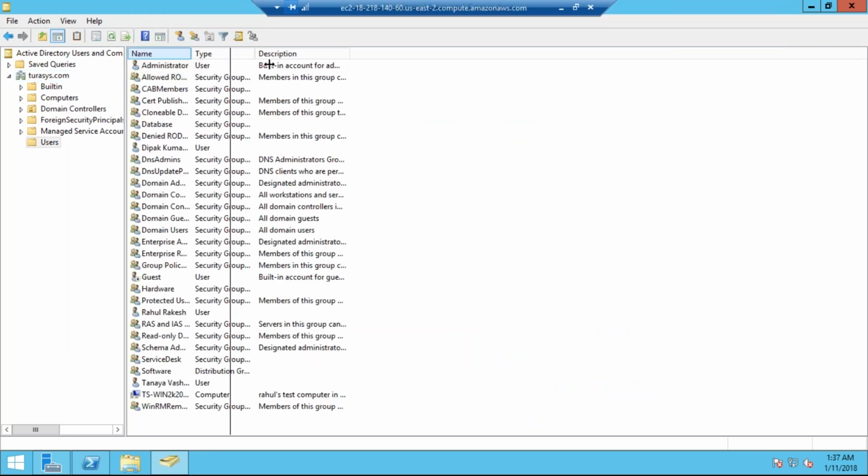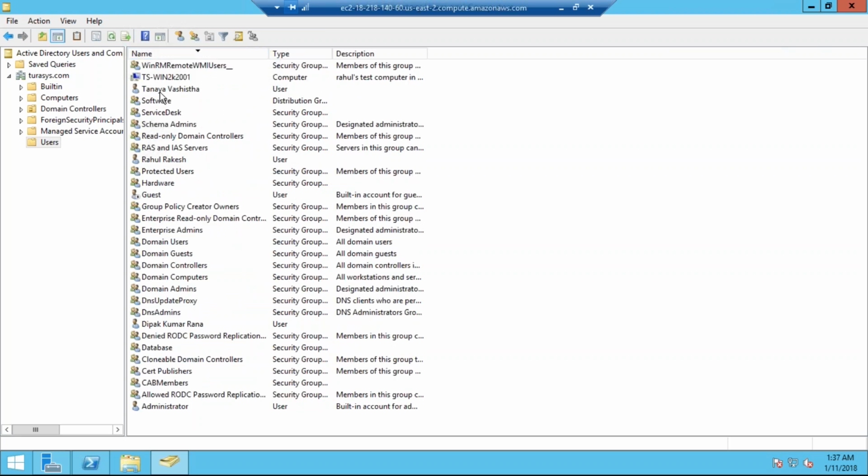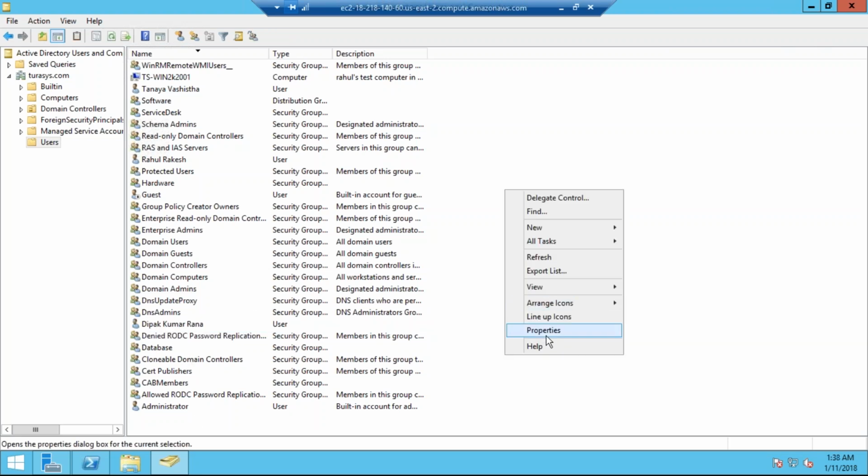If you see within this list of users, I have created a few users like Tanya Avashist, Rahul, Deepak, and Deepak Kumar Rana. I can go ahead and create new users as well.